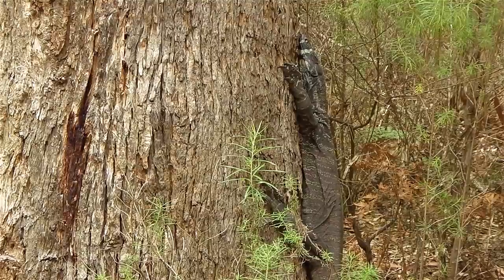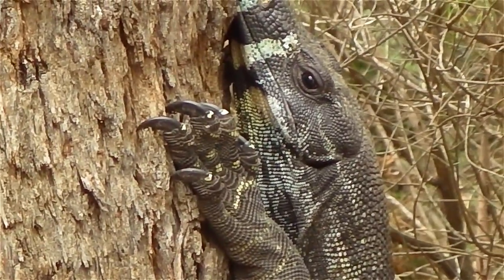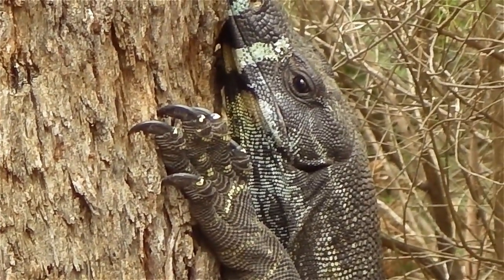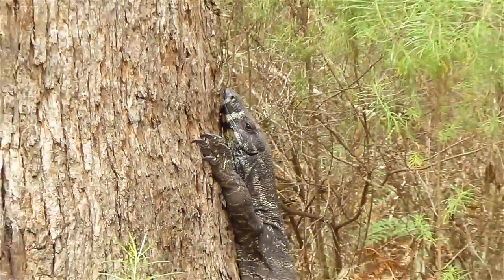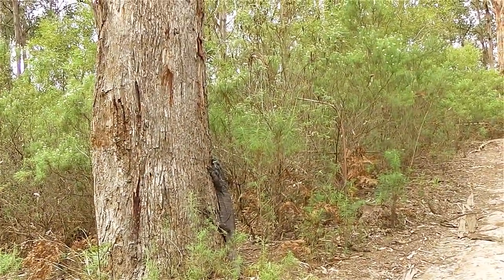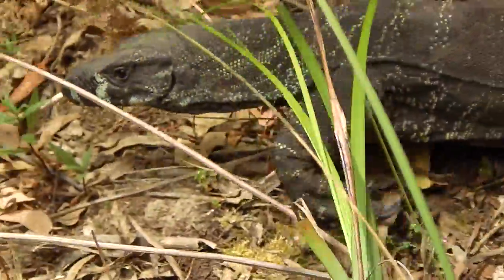He's not fazed at all — a perfect complement to the ancient rainforest. Doesn't he look like a dinosaur? Powerful muscles and a solid head; no doubt small mammals and birds have their lives based around this guy. Have a look at those claws — perfect for climbing trees and scratching around. These guys can defend themselves: they can run on their two hind feet with their mouth open, and you do not want to get bitten, torn to shreds and infected with bacteria. The lace monitor is the only species of monitor that inhabits these cool temperate forests of Victoria.